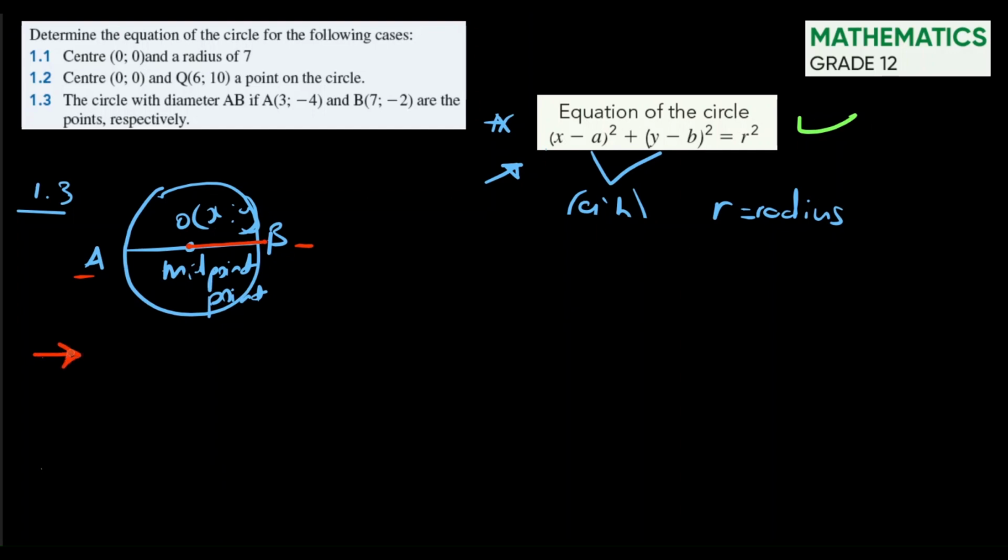We need to first calculate the length of AB, which will give us the diameter, and we know that the radius is equal to the diameter divided by 2. And then we'll find our radius. And to calculate the circle center, we need to find the midpoint of coordinates A and B. So let's go ahead and have fun answering this question.